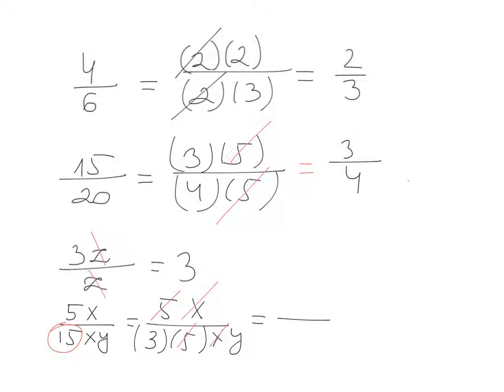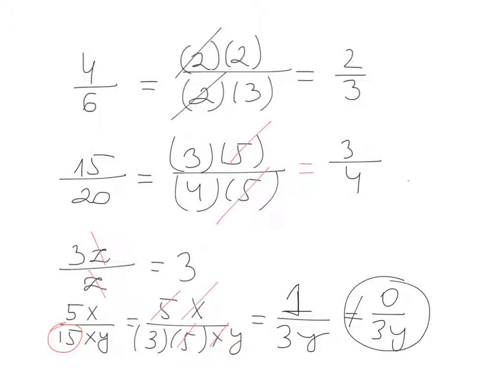on the top. What do we have on the top? Okay, there's nothing. Somebody can say that, but actually it's just 1. Okay, so we are left with 1 over 3y. So don't write down 0 over 3y. It's just 1 over 3y. Okay, that's not the same. You cannot write it down as in here. So if you cancel out all the numbers on the top or on the bottom, you are left with 1.